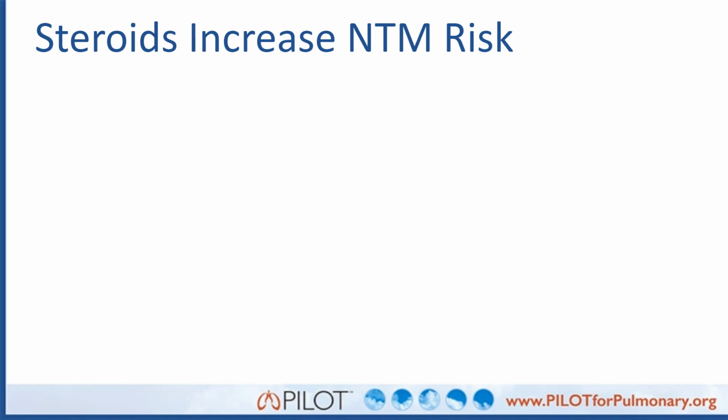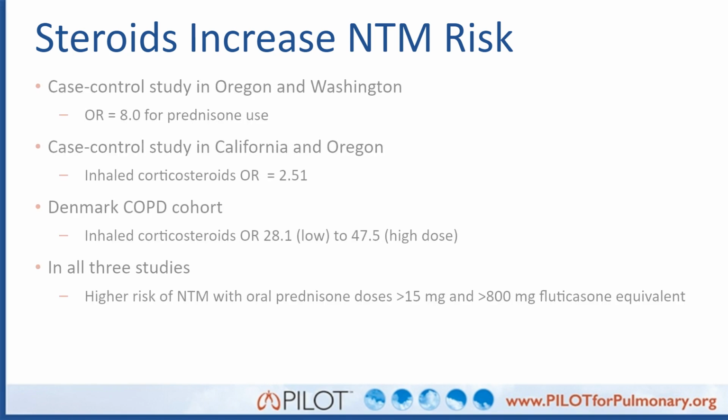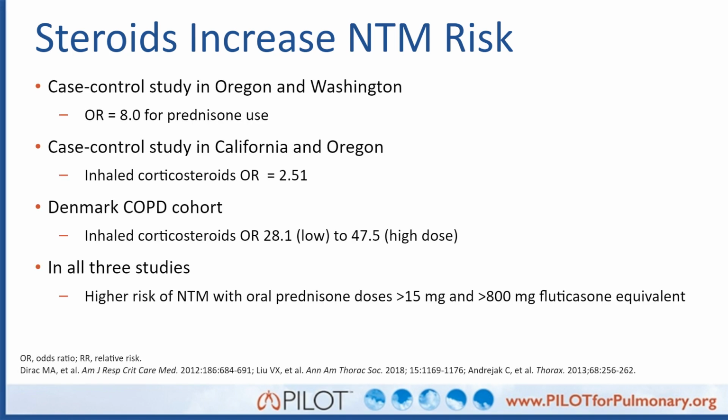There are a few case control studies, for example, one in Oregon and Washington that showed an odds ratio of 8 for prednisone use, and another case control study in California and Oregon suggesting that inhaled corticosteroids used to increase the risk for NTM. And the risk with inhaled corticosteroids was dose-dependent, both for oral prednisone and inhaled corticosteroids.